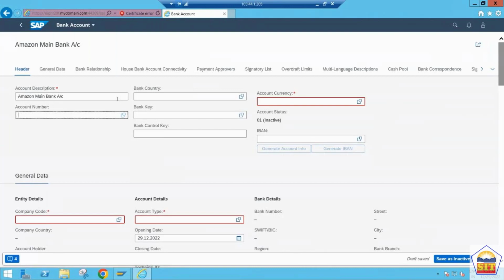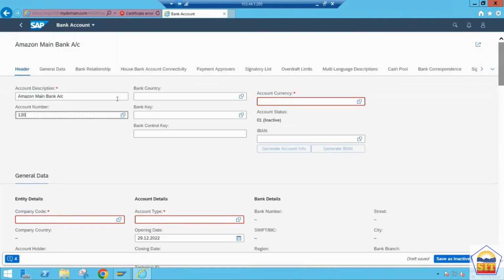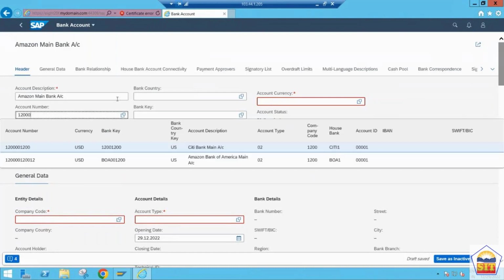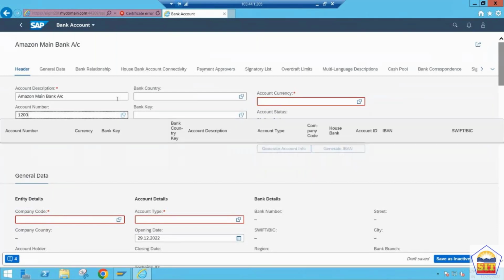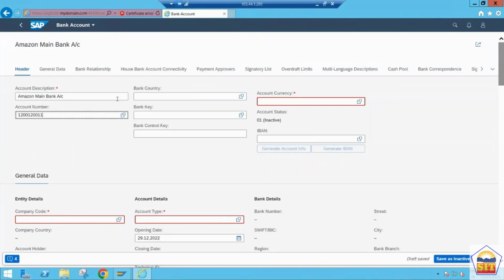Bank of America. So let's have the account number. It is 1200 11.